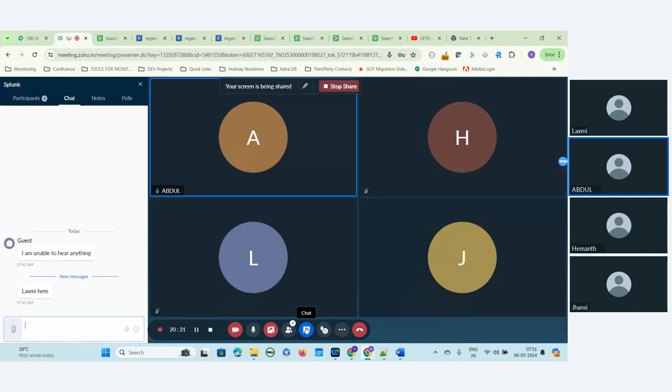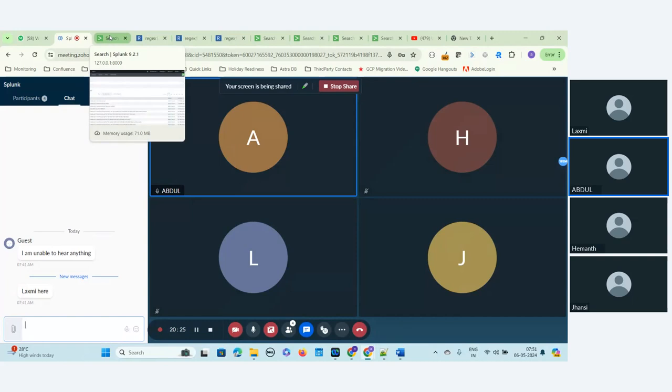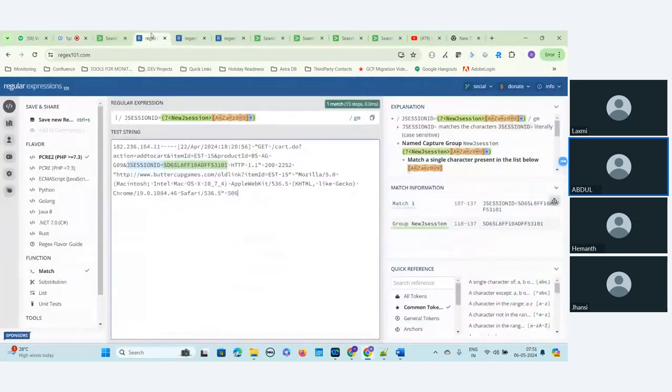So what I am trying to give: in the last class we went through regular expressions. I told you I will give you an online utility, regex101, and that's what we are discussing here. This we have already discussed, but you can click and go through it to understand what is going on.